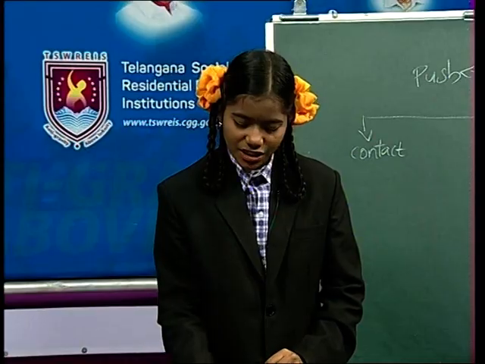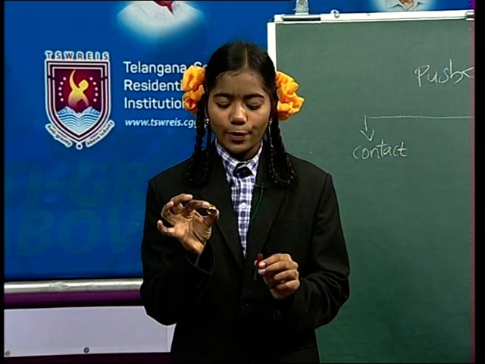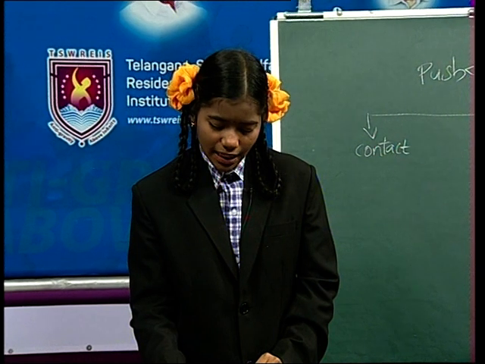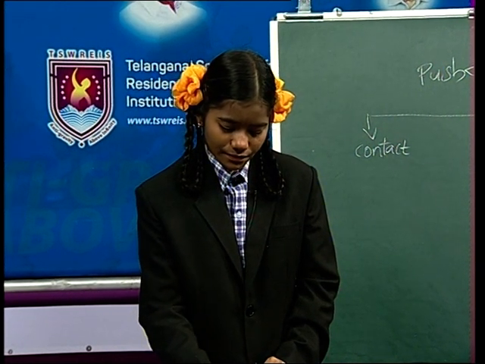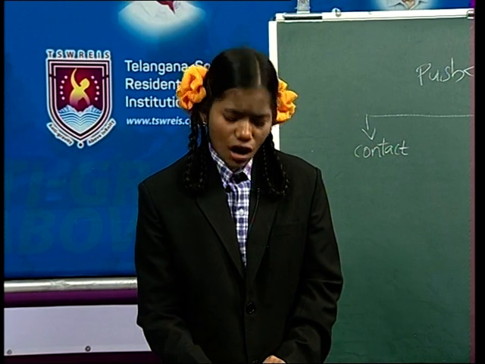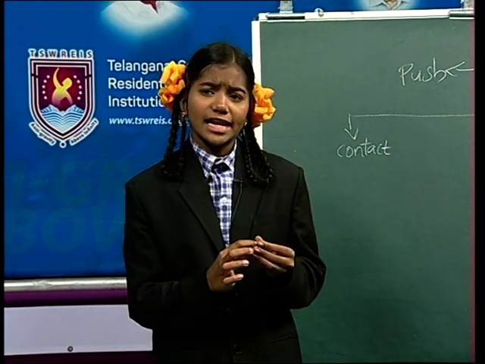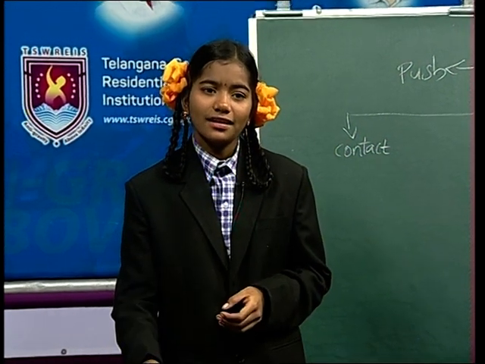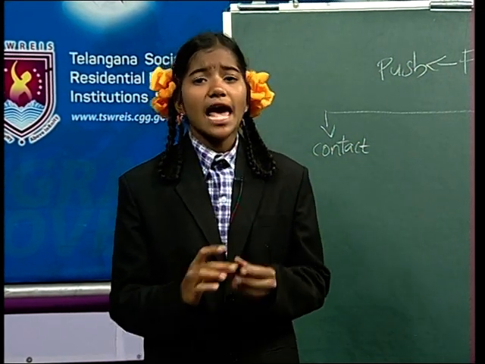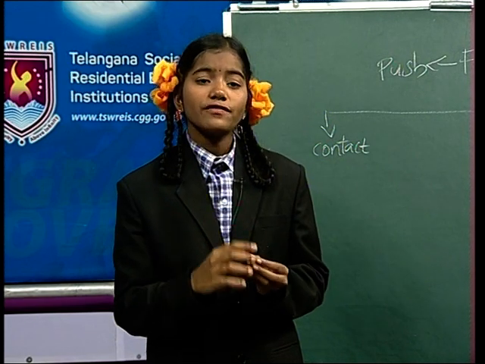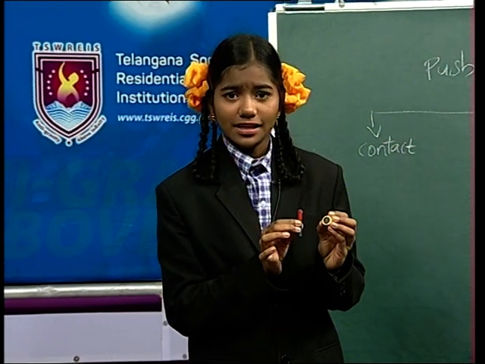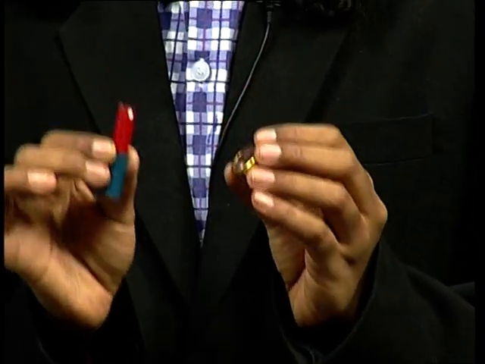Take a bar magnet and a compass. Keep the bar magnet in the middle. And friends, observe here. Friends, why does the needle of the magnetic compass moves when we place a bar magnet near to it? Wonderful answering, Sweros. You are correct. Field force acts on this needle. So, the needle of the magnetic compass moves when we place a bar magnet near to it. Do you understand, Sweros? Okay.